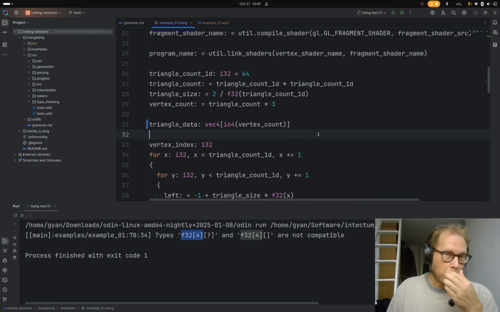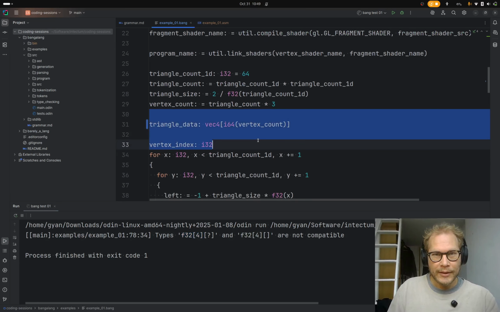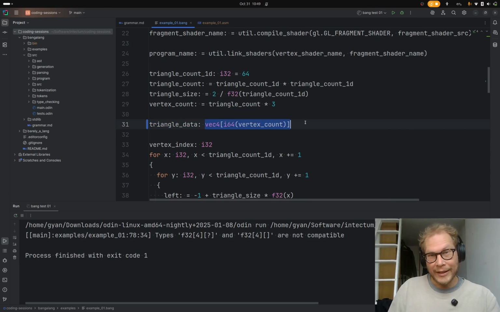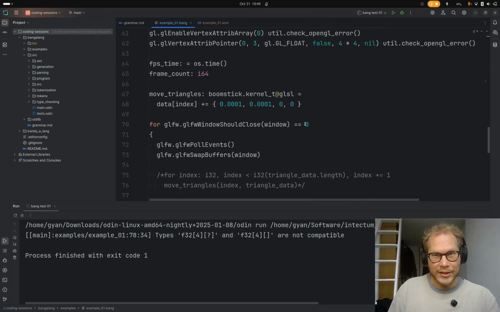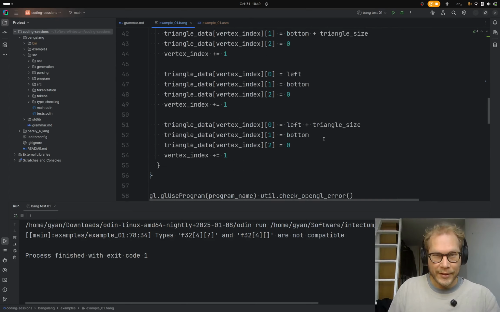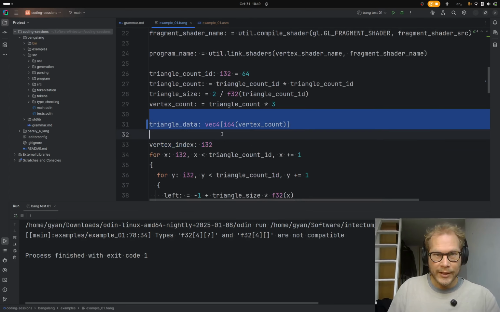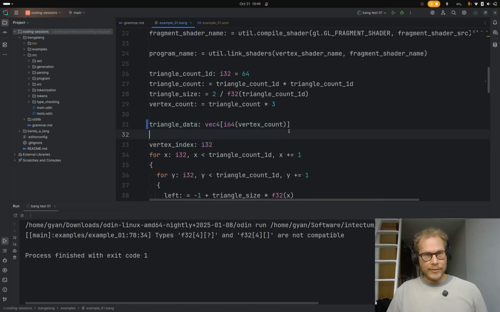So it's not catching the error here. This is a legit error down here, actually. But it should get caught here, and it should say, hey, you can't do this.